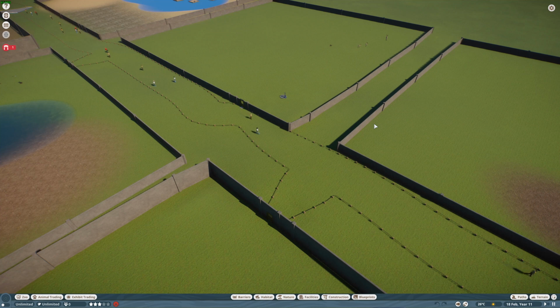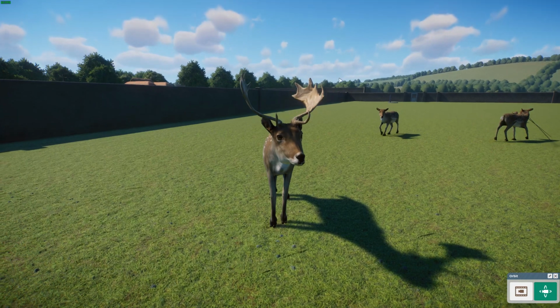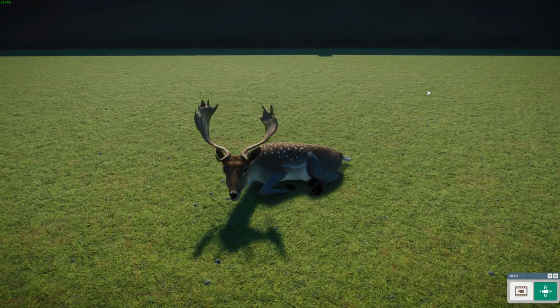We have got the animal from Europe. We're going all the way to Europe now, and we have got a very famous mammal, the fallow deer. So here's an adult male fallow deer, and it looks wild. You can see, look at these random things happening, but it's not too bad.